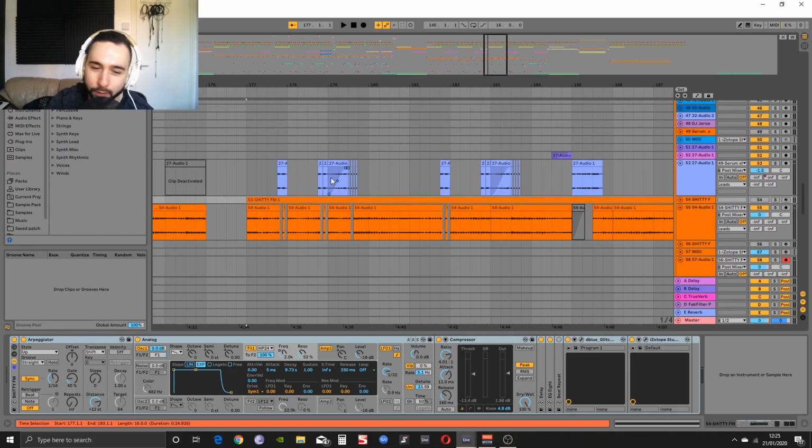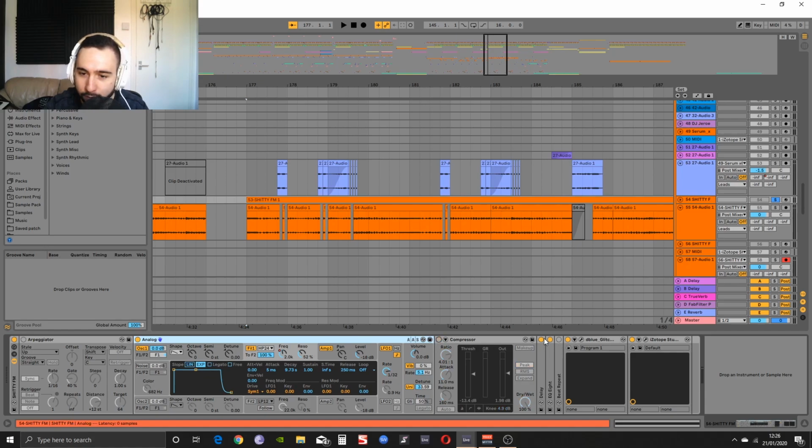This is a cool thing about FM synthesis, that there are so many varieties to it. There are so many ways to approach it. And believe it or not, this isn't even frequency modulation. It's made in Ableton's Analog, which is awesome. Here's the sound. Let me actually just take the sound without any of the effects.